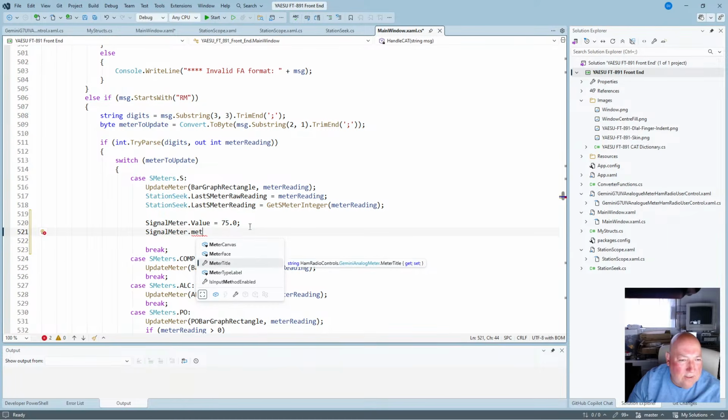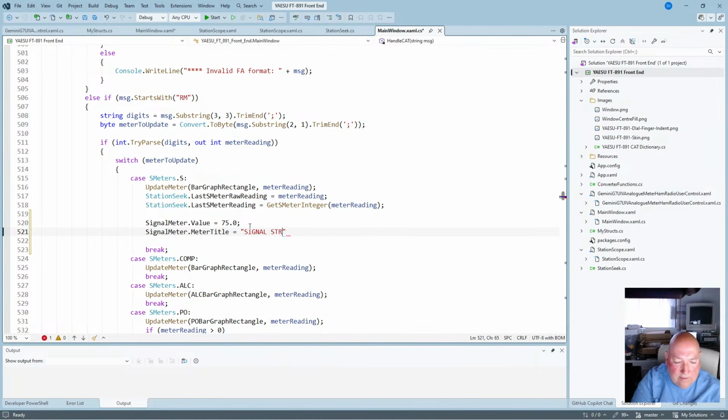Yeah, meter title. So we've got meter face, we've got a few things. No, we don't want meter title, we want meter face, we want meter title. And it equals, let's see if we can just give it plain text. I don't know, signal strength. Signal strength.